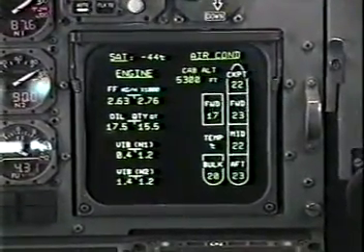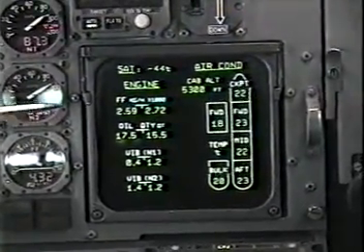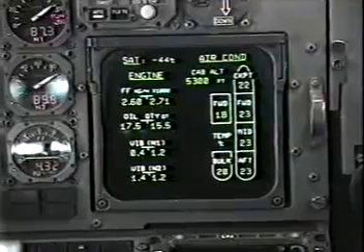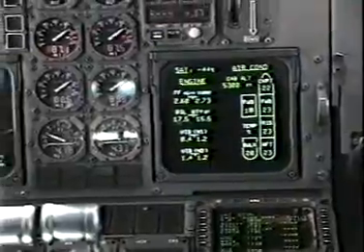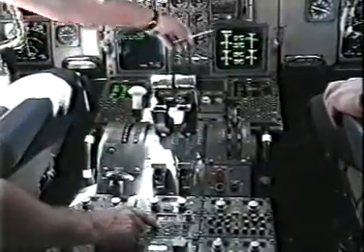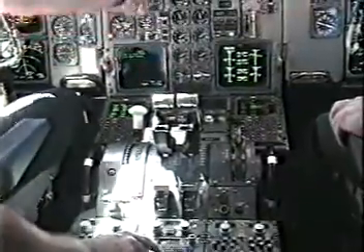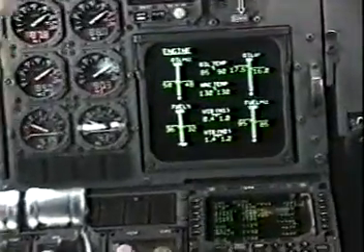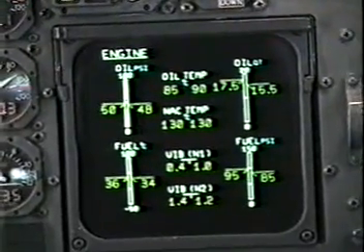A special and unique feature in this aircraft is what we call the ECAM. This system allows us to call up all different parameters of the aircraft, all different systems, and monitor them and see if they're working properly. Let's go through all the pages that we can call up. We have first of all the engine page. The engine page represents exactly the same parameters as we can find here, but in more detail, and if something goes wrong, it will start either flashing or going over into amber and red if it's over the limits.